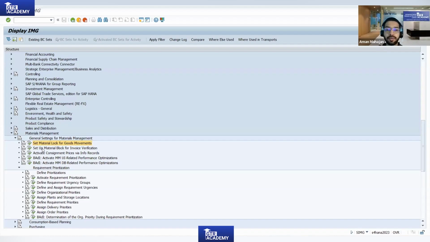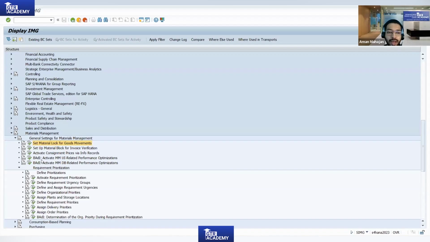Anyone is changing, only one particular person is allowed at one time to change that material or to hold that particular object. So it might be the case that Sheshu is practicing and Chandrasekhar comes into the picture, and then he changes the tables or starts doing the practice. So you'll get an error that this object is locked by GTR underscore 000 or 009, and your ID would be 10 or something like that. So this is called material locking.